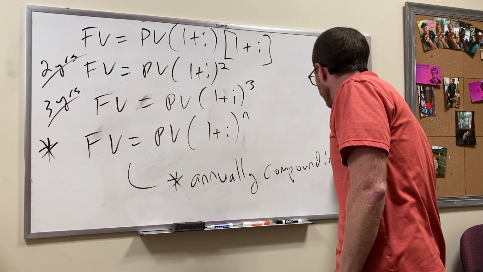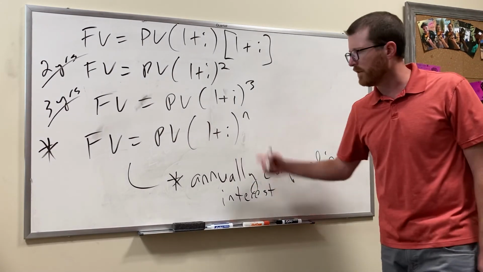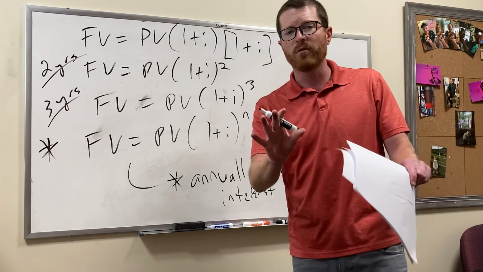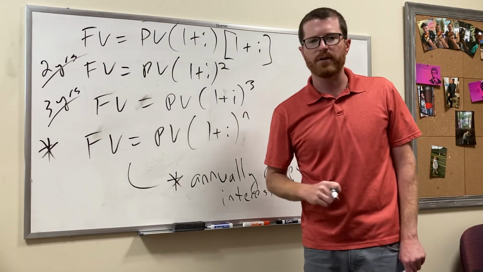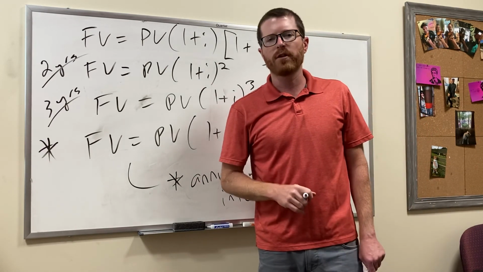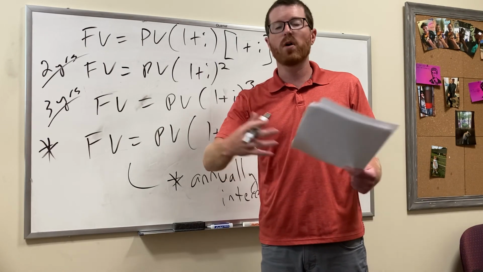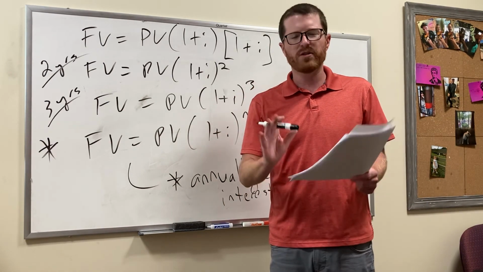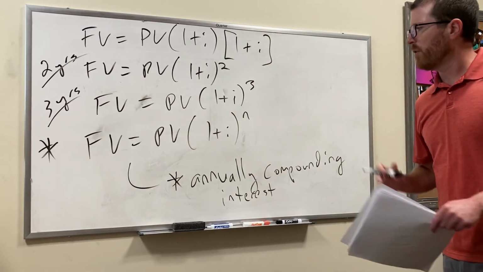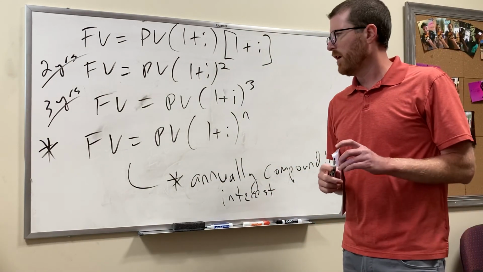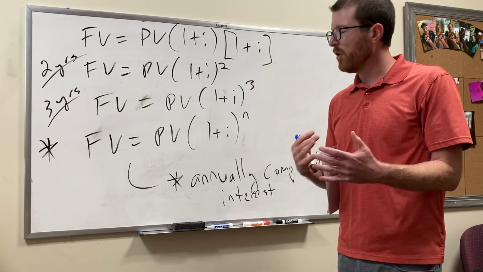I can imagine that a few of you in there that have taken personal finance are screaming at the screen right now saying that this formula doesn't always work. I know. This doesn't always work, right? This only is true for annually compounding interest. It's going to take a little second for us to understand what annually compounding interest is and how it compares to other types of compounding interest. We're just not quite there yet, okay? So, we've got future value, we've got present value, interest rates, and the number of years in our term here, and we're going to use this formula so often in this class.